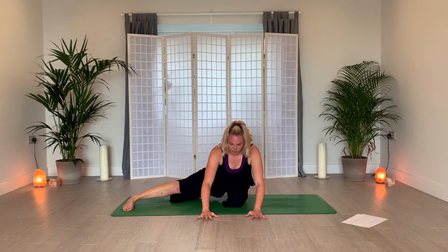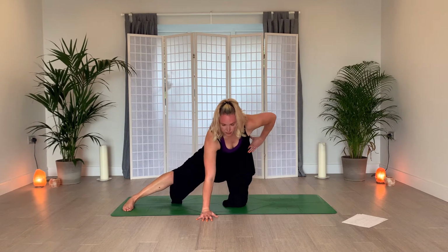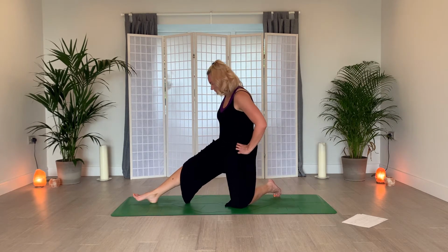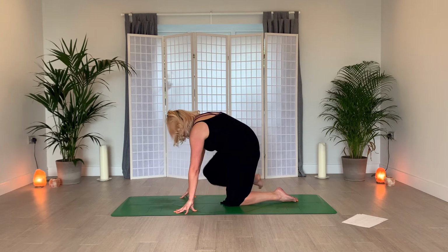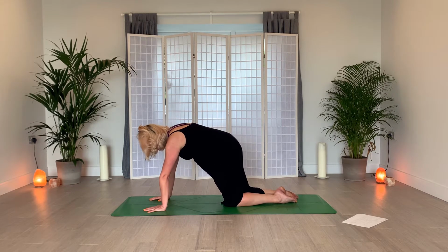So then we're going to walk the hands back in, and we're going to use all the strength that we've got in that left leg, and we're going to push ourselves back up. Hands come back onto the hips, and we're going to turn ourselves back round very elegantly. Hands coming back down, so we're back into that runner stretch, and we're just going to bring ourselves back onto our hands and knees, and we're going to go again on the left hand side.